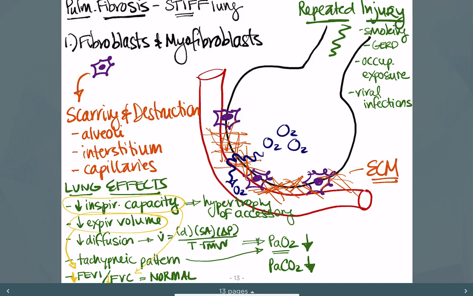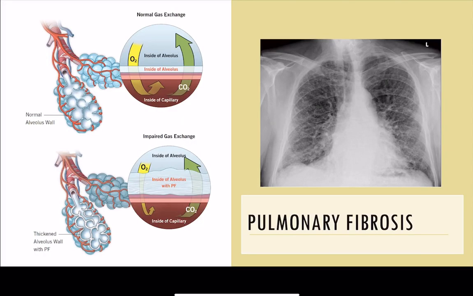That's it. One whiteboard, the entire pathophys lecture on pulmonary fibrosis. If you need more, please go back to your pathophys notes and review that section. So the slide that's in the PowerPoint represents kind of the textbook version of that same story, if you prefer that over my chicken scratch, where you can see the wall thickness of the alveoli increases, creating the diffusion barrier and ultimately contributing to the reduced inspiratory capacity.